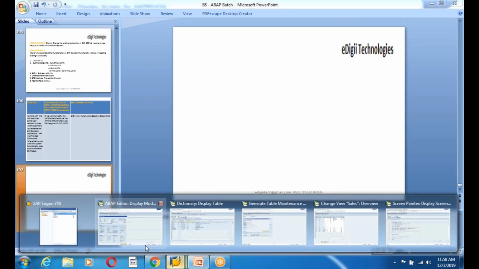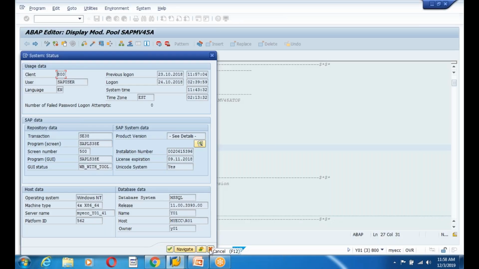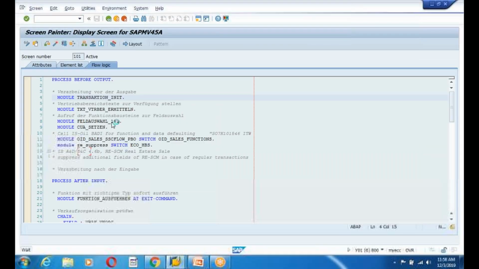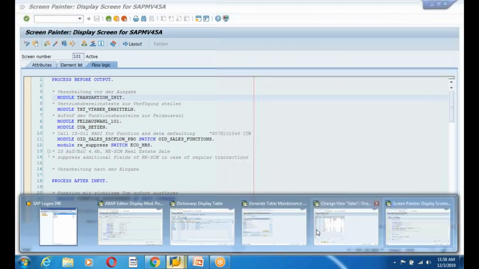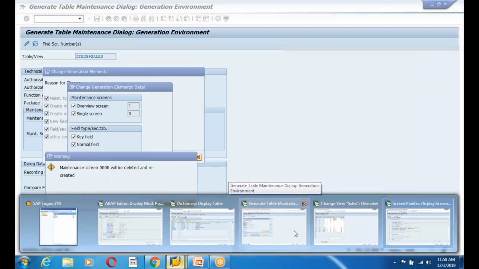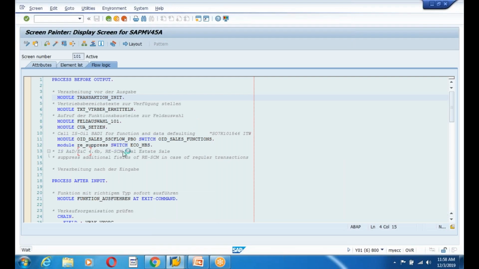Today the performance of the system is very bad here. See, when I double click, it's taking a lot of time. I think the batch jobs are doing something. It is very slow.